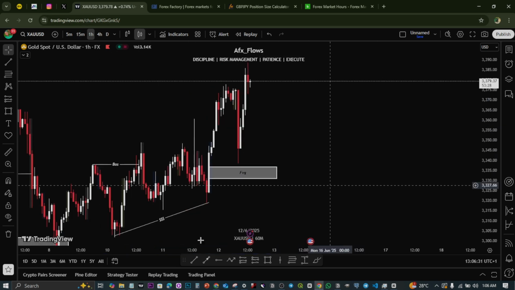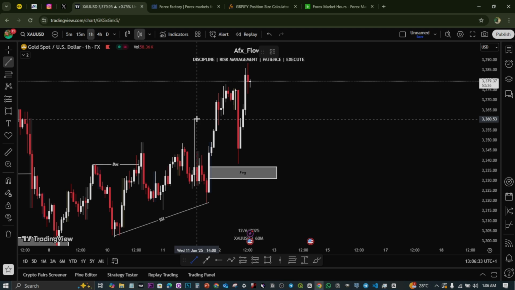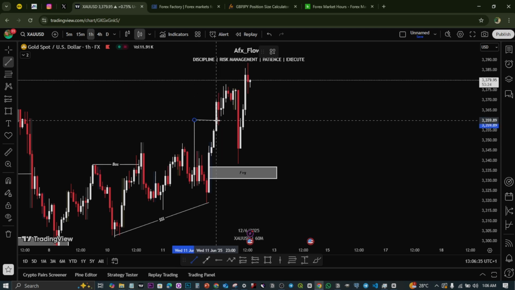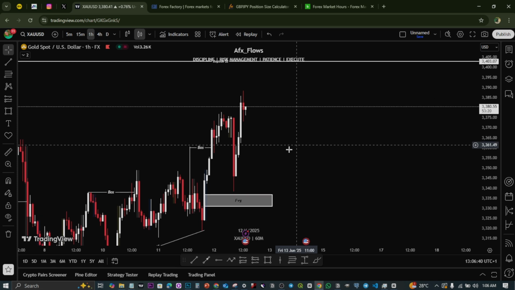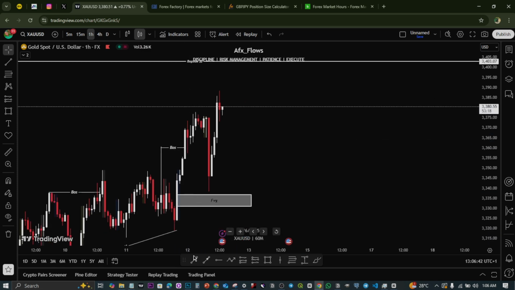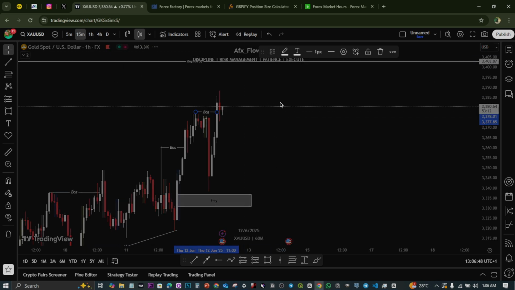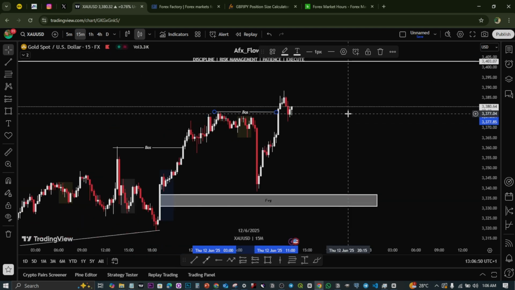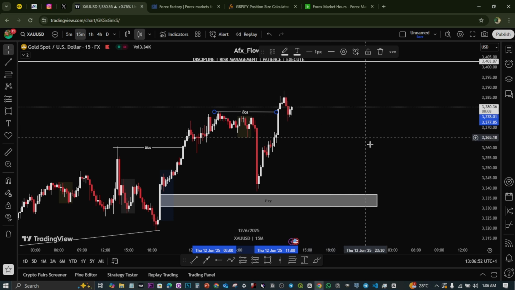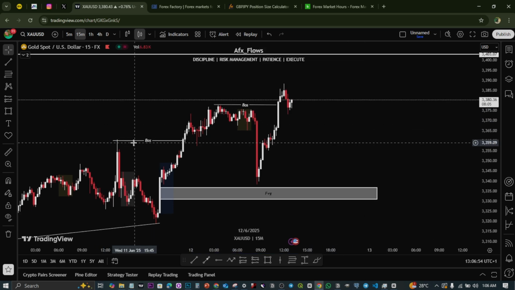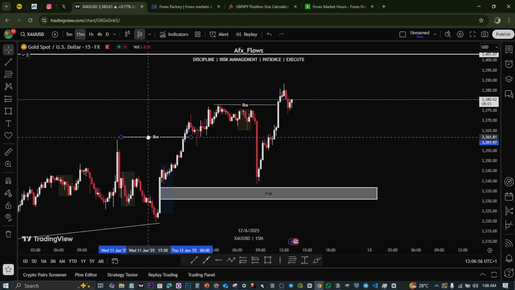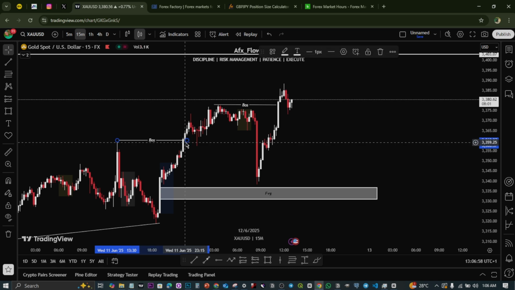Now we have a break of structure to the upside here. We have a break of structure to the upside here. And we have a break of structure to the upside here again. So moving down to my 15-minute time frame. So basically, if I want to wait for gold now, I'm waiting for gold here.